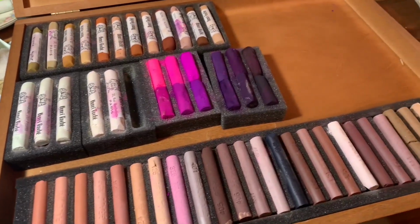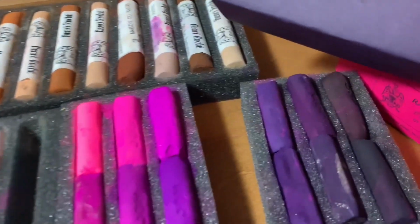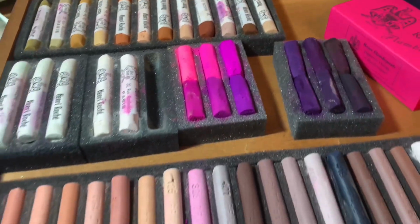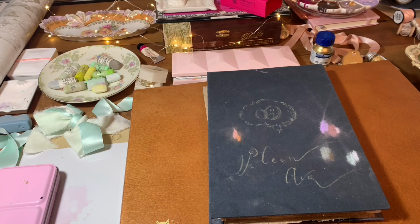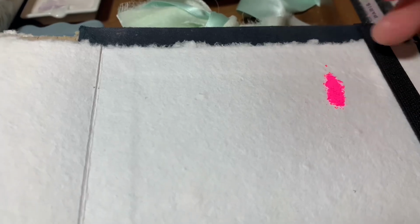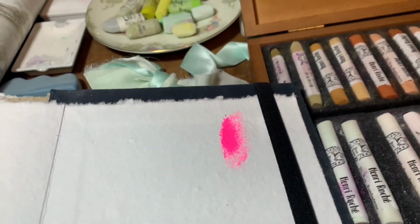These are really nice, but these little tiny selections from La Maison, the Henri Roché pastels are really beautiful. And yeah, I love their pastels. If you're in the US, you can get them from Fine Art Store, and they have an open selection, so you can pick the colors that you want, or just pick one to try it or something like that.